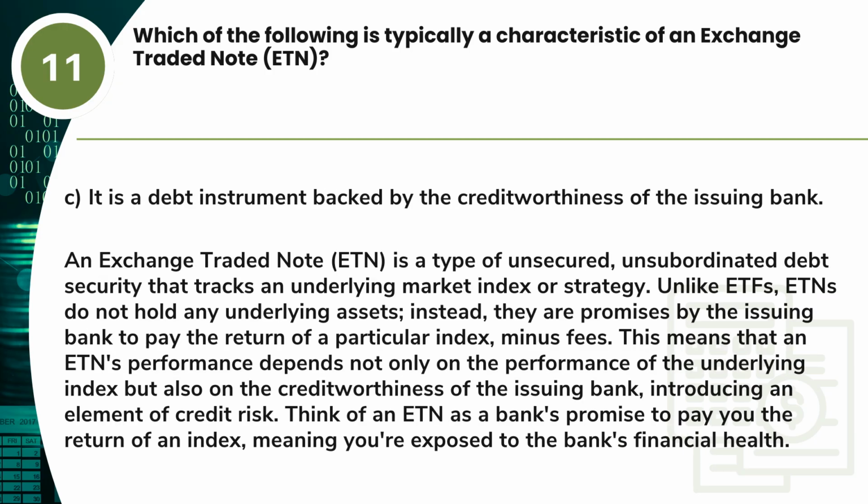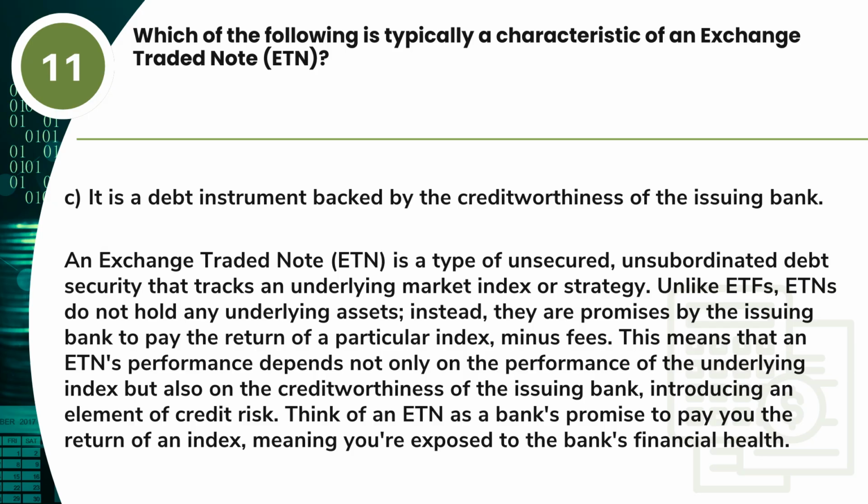Answer: C. It is a debt instrument backed by the creditworthiness of the issuing bank. An exchange-traded note, ETN, is a type of unsecured, unsubordinated debt security that tracks an underlying market index or strategy. Unlike ETFs, ETNs do not hold any underlying assets. Instead, they are promises by the issuing bank to pay the return of a particular index, minus fees.